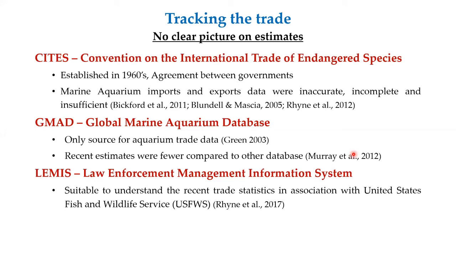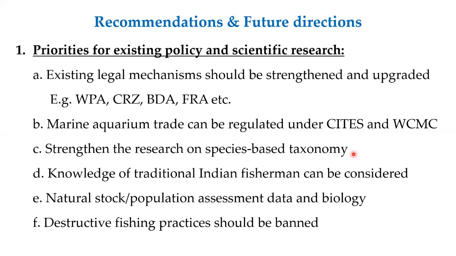So what the US has done is they had a link with the United States Fish and Wildlife Service, and they established a separate database called the Law Enforcement Management Information System. The US ornamental trade is mainly import oriented, so it is very easy for them to track the logistic bills or courier bills in order to track the import data. According to them, the extensive studies are maintained by Ryan et al. and their colleagues, who are excellently maintaining those data in the US counterpart.